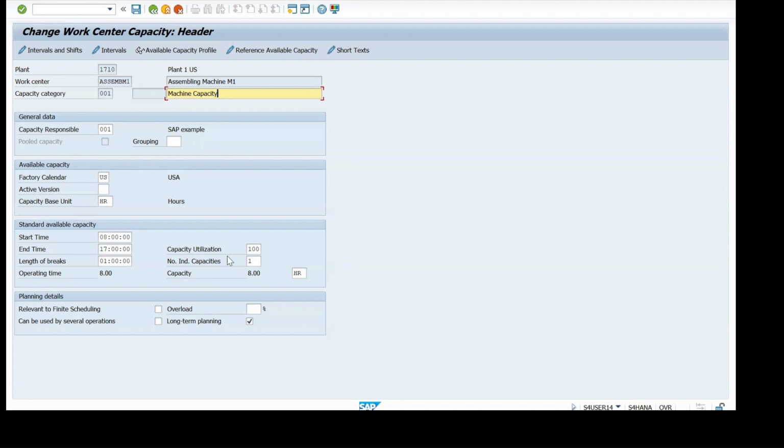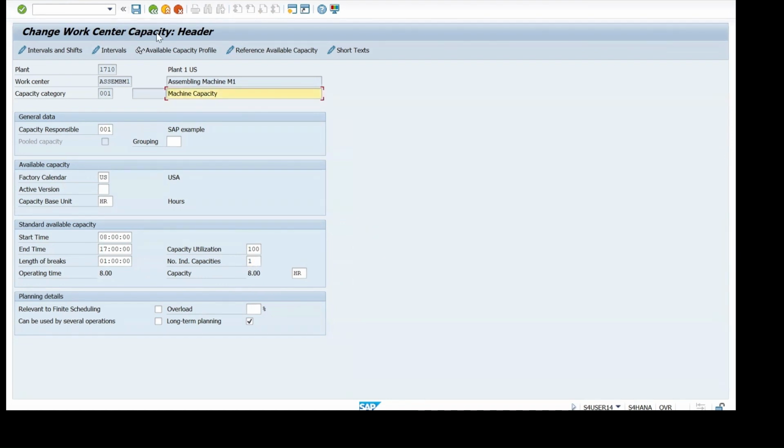How will it calculate the available capacity? End time minus start time minus the length of the break. 17 hours minus 8 hours, which is equal to 9 hours, minus 1 hour break, 8 hours, multiplied by utilization percentage and number of machines. So it will give you 8. If I go for two capacities, then your capacity will become 16 hours. If I take only one machine, then it will be 8 hours.